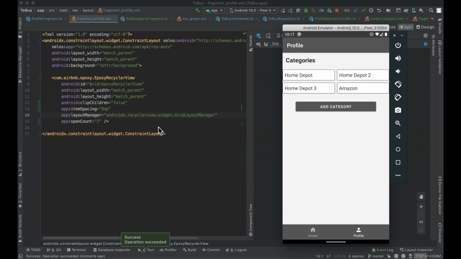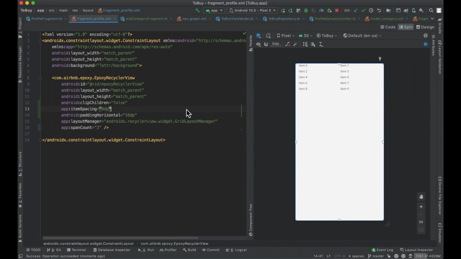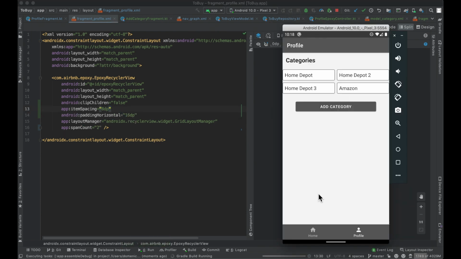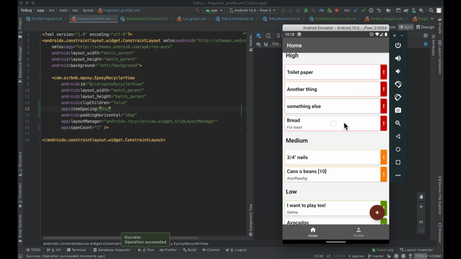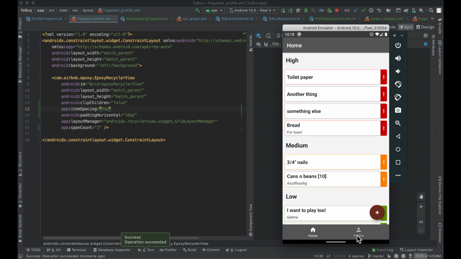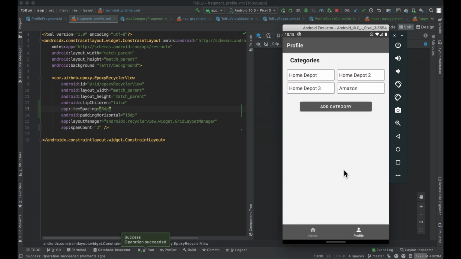So I think we can quickly clean that up at some point in the future, but because we are doing the add header, we're using the extension function for that, we kind of need to take into account that in this case, in the grid layout, we want it to basically not have any padding because we're going to add the padding here. But in the other case where we are on this home page, it's a linear list, so we are going to have to add the padding in there at that point. So anyway, we can fix that later, but I like the way this is coming out instead.